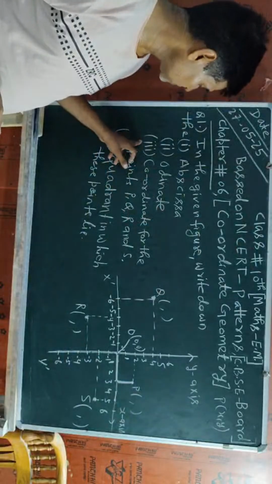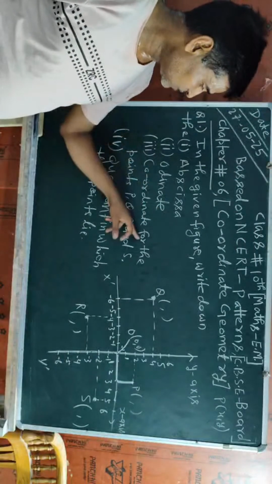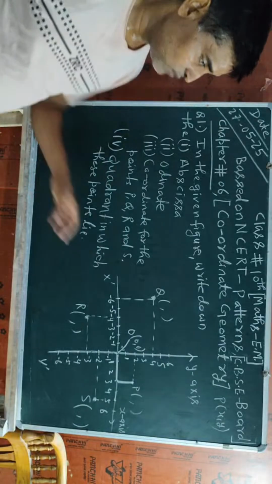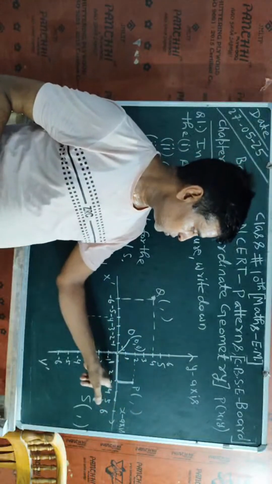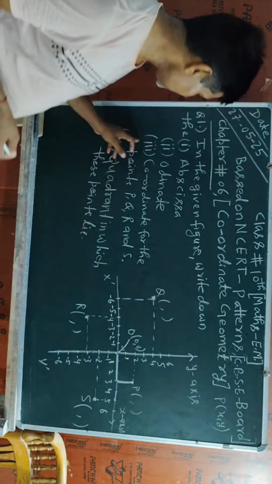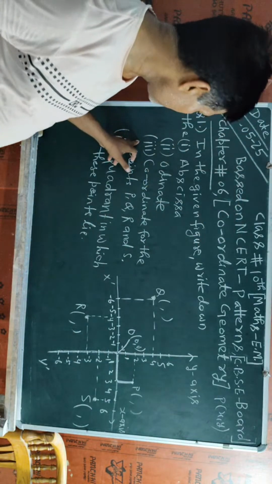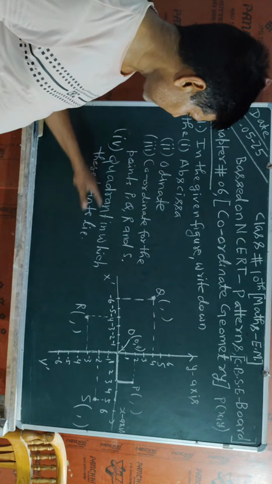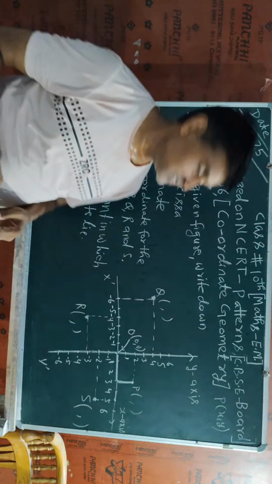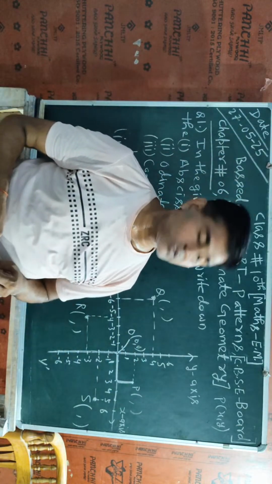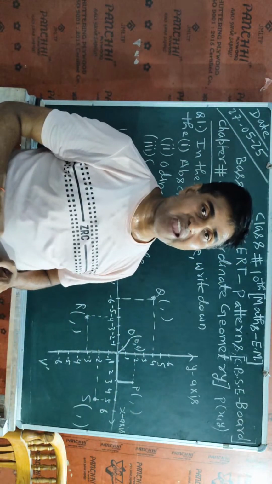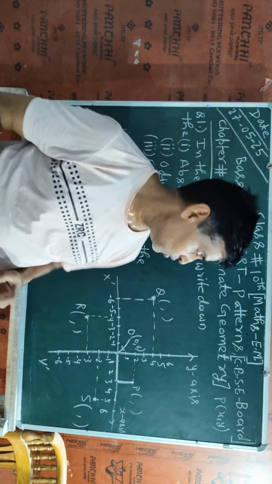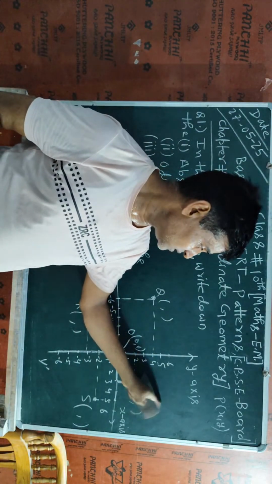Now question number 3 is available. Write the coordinates for the points P, Q, R and S. We have to write the coordinates of the points. Therefore I will say the coordinates of the point P are (3, 2). Now here I have written the information about question number 3, and in question number 4 the quadrant in which these points lie is asked. So I will say this point P is lying in the first quadrant, because from the given data I will write the sign convention. After the sign convention I will say which quadrant's signs will follow, and here I will say this will be the first quadrant.